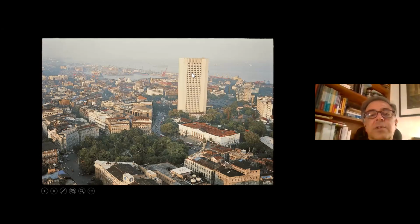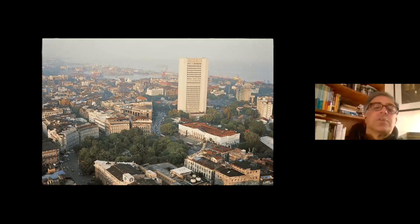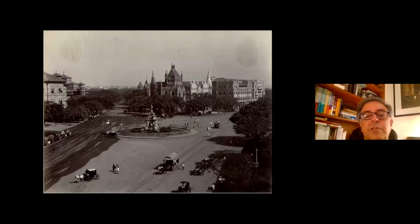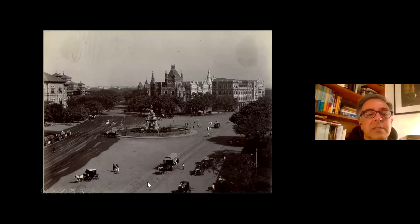with the town hall, the Reserve Bank, and interesting to see how extensive the dockyards are right close to the city. But again, completely walled off, difficult for us to enter. So we don't actually see what made the city, which is the docks and the shipping and the safe harbor that it had. Flora Fountain, an early view with horse-drawn trams on tram rails and ghoda gadis.